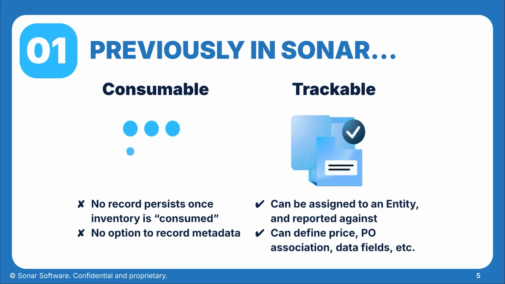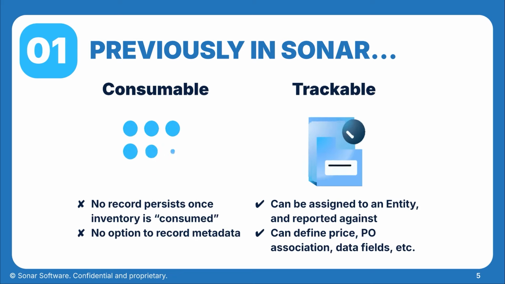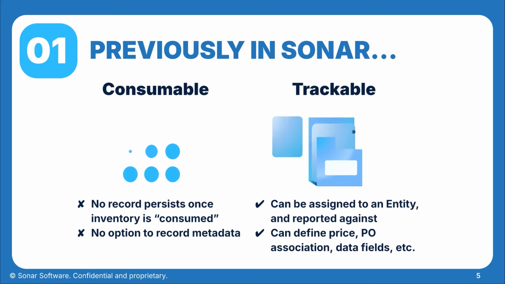Well, if you are looking to track where your cable's going and the value that it represents and all that good stuff, certainly you don't want to be using consumable, but it is useful for things like caulking, for example, or bolts, that kind of thing. You need to track it in Sonar because you need to make sure that you purchase it and that there's enough on the trucks, and that when you run out, you can order more. But you're not going to put 7 bolts were used at the Joneses house and see those 7 bolt items sitting under the inventory tab. It just doesn't make sense. So that's what consumable is for.